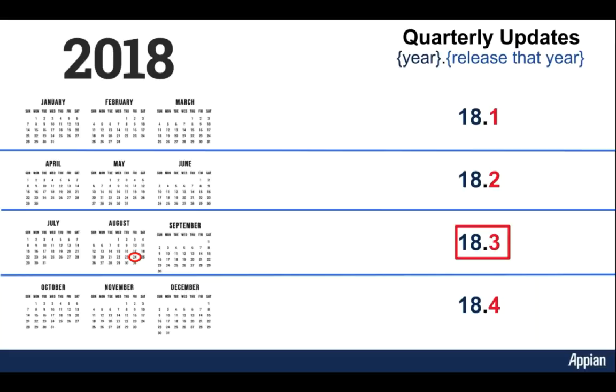And of course, each release builds off the capabilities of the previous release, so it's always important to have context for what came out in 18.1 and 18.2. If you missed those product announcement webinars, all the webinars are available on community.appian.com or the Appian YouTube channel. So feel free to view those at your leisure from those sources.